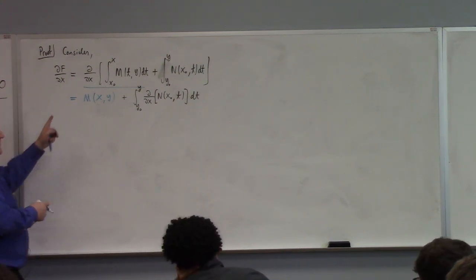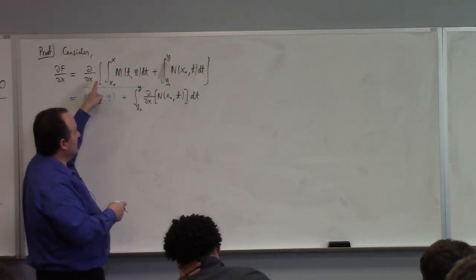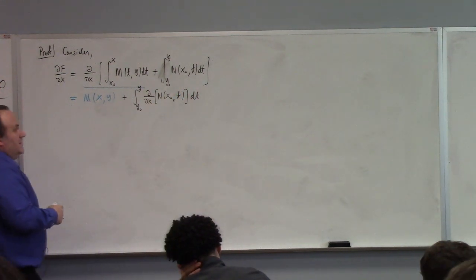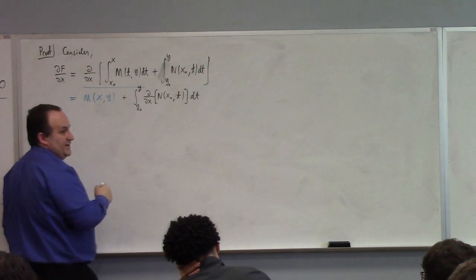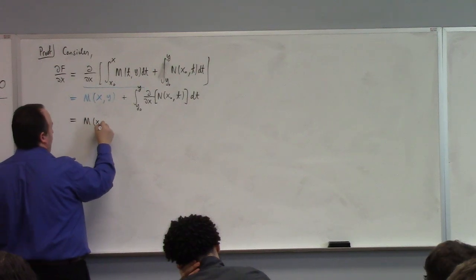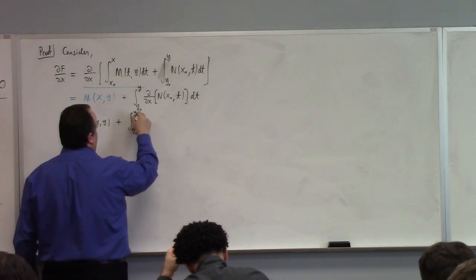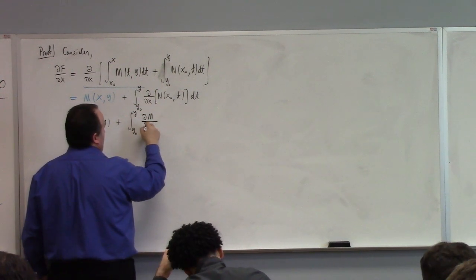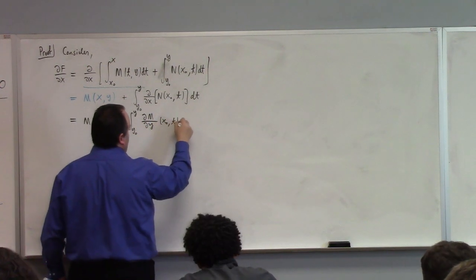Now, so I brought the derivative inside the integral. Notice this is differentiation with respect to x. That was integration with respect to t. So there's nothing. And then what? Oh, well, look at this. We've got partial n partial x, right? What is that equal to? Remember, this is also equal to partial m partial y at x naught comma t dt, right?